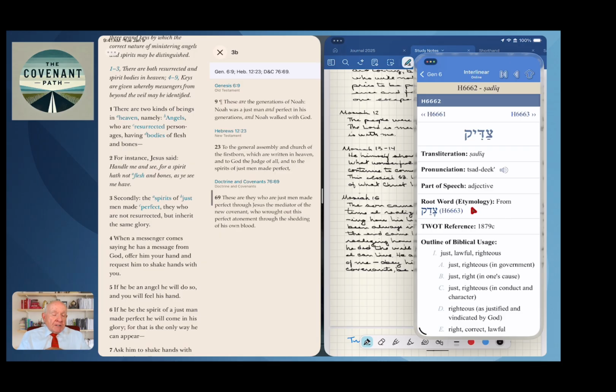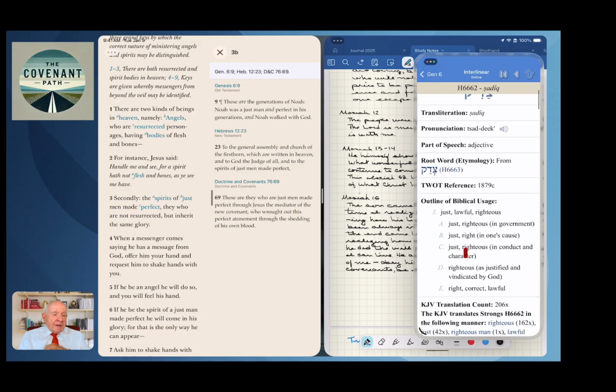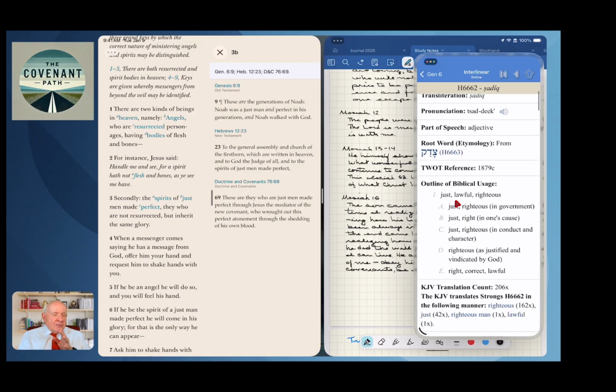The etymology in Hebrew would take me back to Hebrew 6663. And you click on that, it would take you to that. But I just want to come down here and I want to see. Just means just, lawful, righteous, correct, lawful.